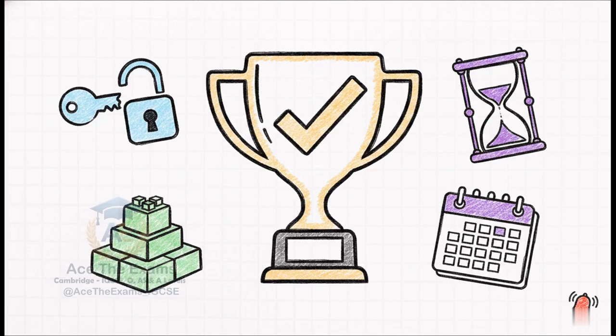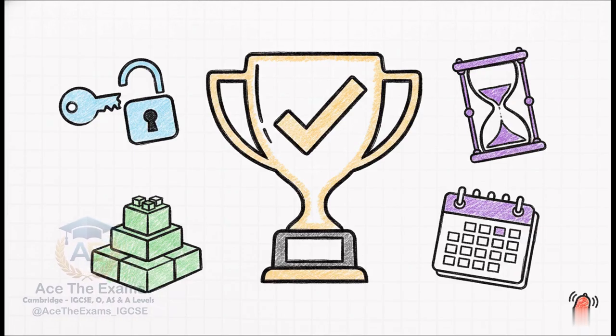Here are the 3 absolute rules that guarantee top marks on your Cambridge papers. Rule 1, command word decoding. You must always know exactly what action the question is demanding from you. Rule 2, Peel framework application. Structure your logical reasoning so clearly that the examiner literally has no choice but to award you full method marks.